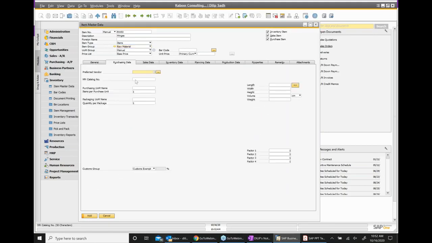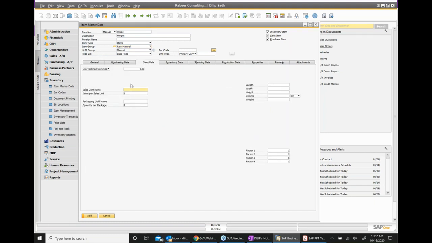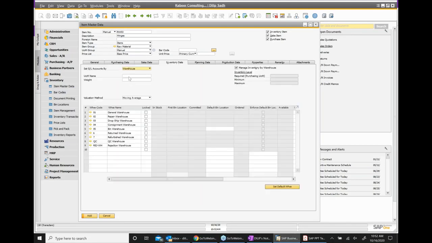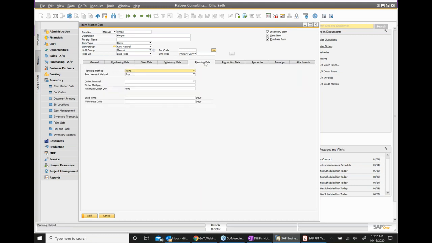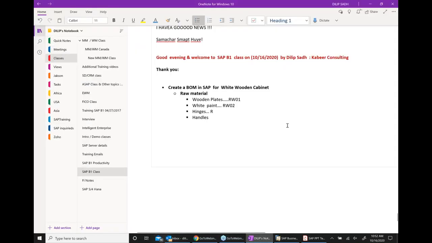How do we create a bill of material in SAP? And then we add. So we created raw 03.